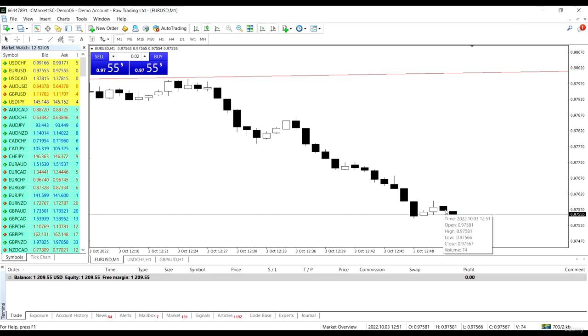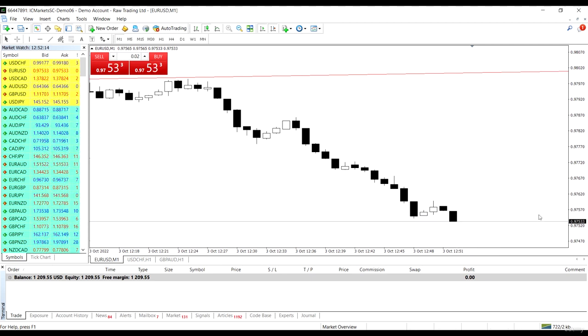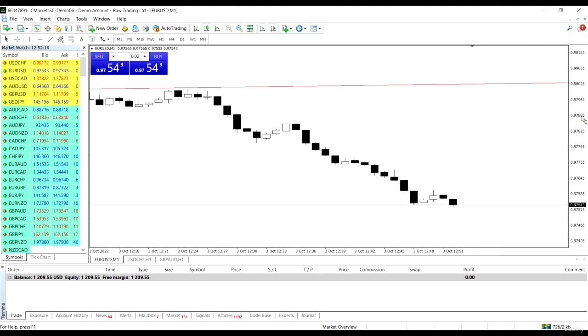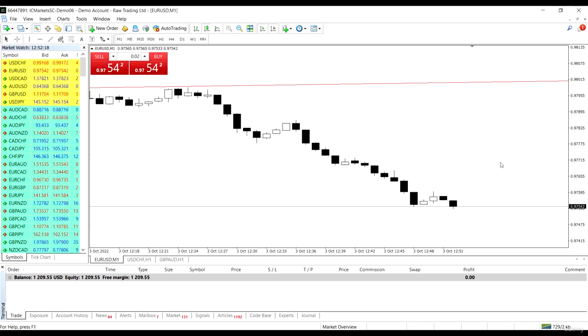Now as you can see, this one just ended in the favor of the sellers, so we can now call it a sell candle. That doesn't mean during the battle the buyers did not make some gains, but it tells us that at the end of the whole battle, the sellers won. This one is also going in favor of the sellers, but the buyers are pushing it up, then it goes down and up again. These are things you have to observe.